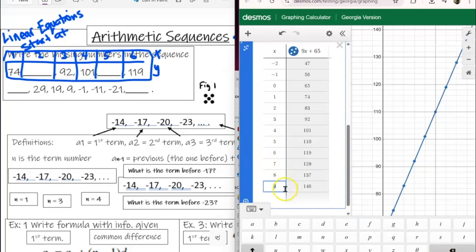Now, if you want, you can type in the numbers that you also want. So now I can go ahead and fill in these values here. So please go ahead and fill in 2 goes with what number? Fill that in right there. 5 goes with what number? Fill that in right there.